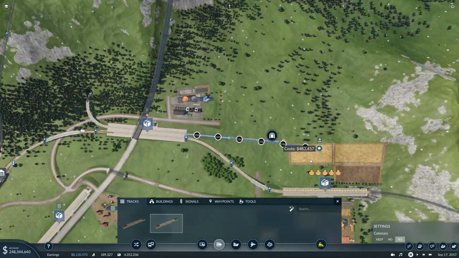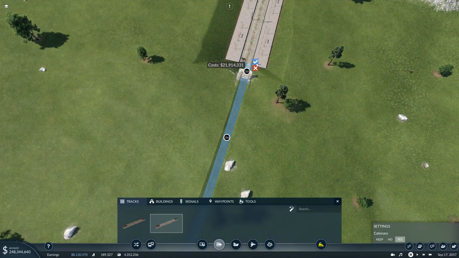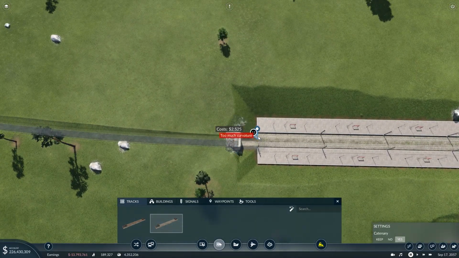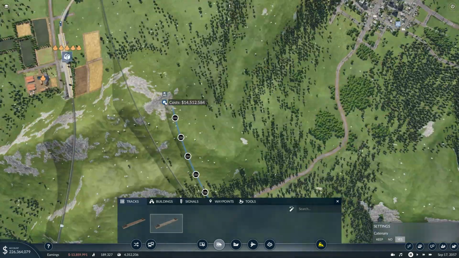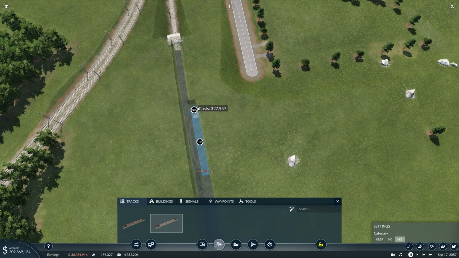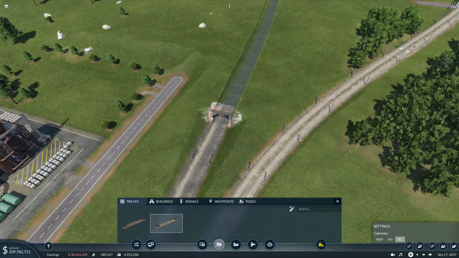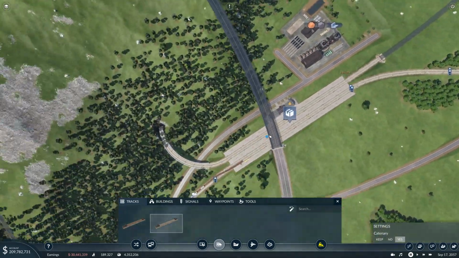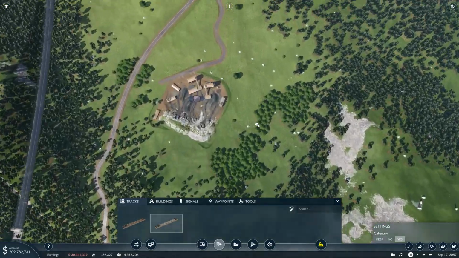So if we try that again, connect that through to here, do a connection here, snap that to this one, have that connect up there, and then yeah, now it's a single tunnel, so that shouldn't cause issues.